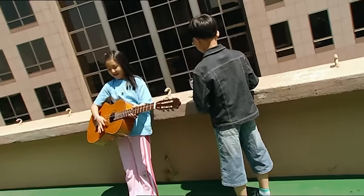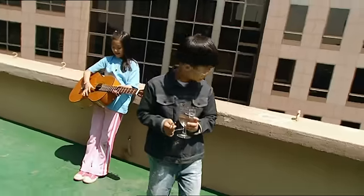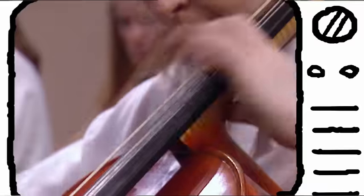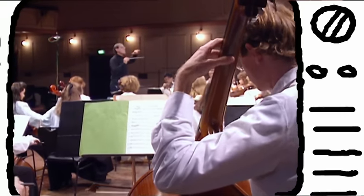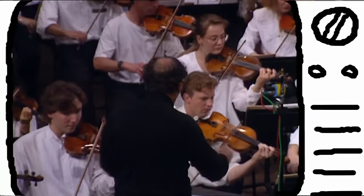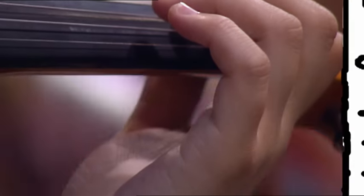Well, I could tune the guitar, but I don't think there's a tuning fork in the world that could help Sally's playing. Being in tune is really important, especially for an orchestra. Before every performance, all the instruments tune up first to make sure there are no horrible sounding notes.